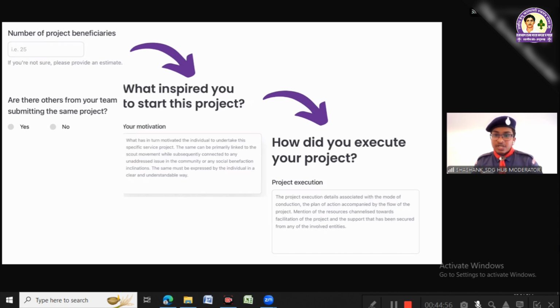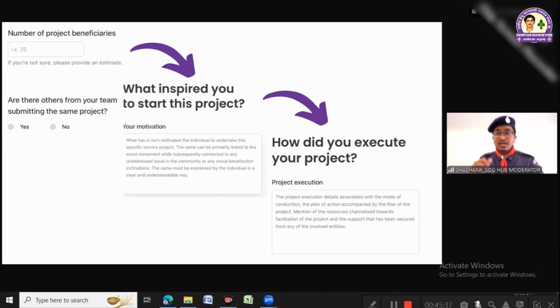And this is one of the most important things that we will be looking forward for before approving any project. So you need to tell us the plan of action. How did you organize the project? Who all helped you there? And in turn, supported you for executing the project. Remember, execution means how did you actually do it? So you need to give us details. How did you plan? How did you collect resources? How did you utilize resources? So this specific thing means you have to tell us what your plan of action was.